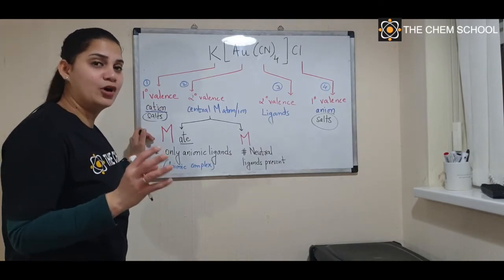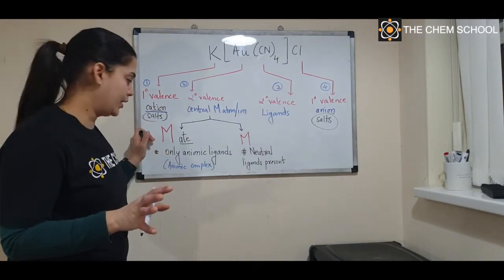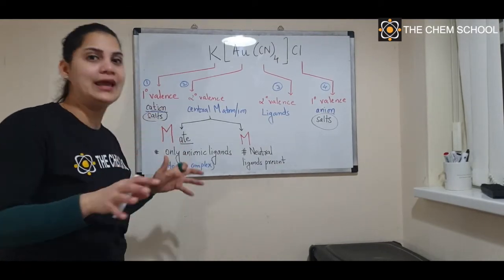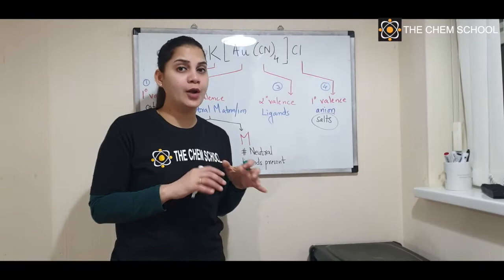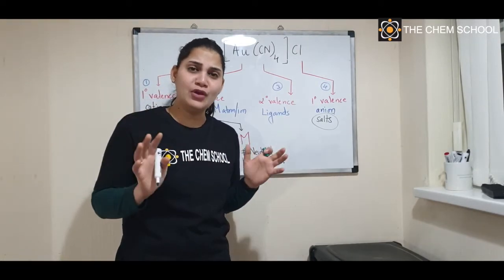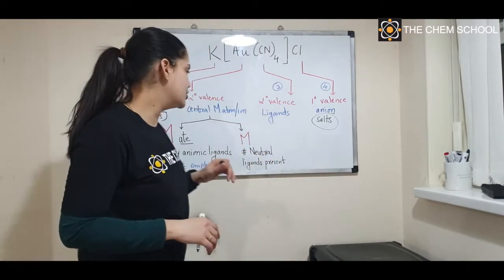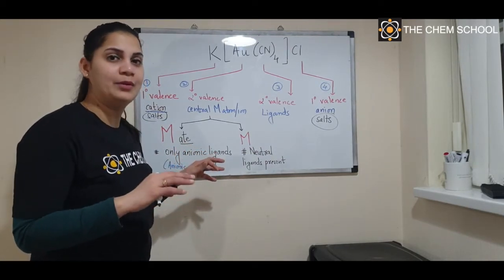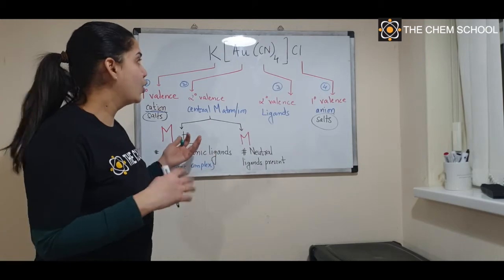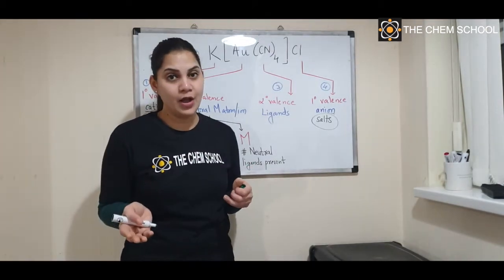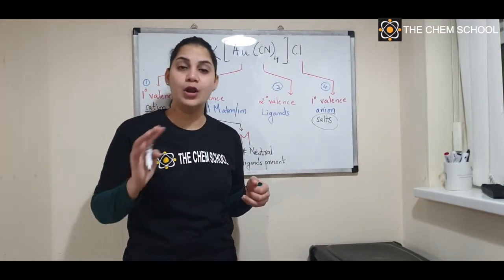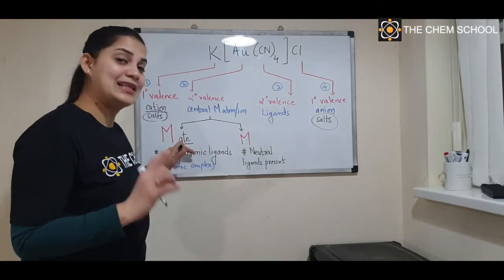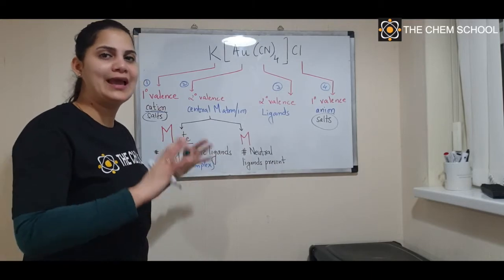So if you have a complex which is anionic, that is an anionic complex that has your ligand which is anionic, only anionic ligands, there should not be any other type of ligands. So if you have only anionic ligands, in that case you will attach ate. So in case of ferrum, that is iron, that will become ferrate, gold is aurum, that becomes aurate, copper becomes cuprate, molybdenum becomes molybdate, and so on. Fine. So we are attaching ate when we have only anionic ligands.